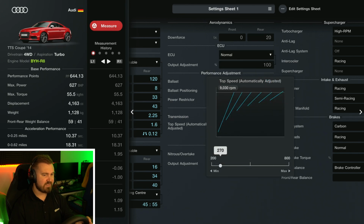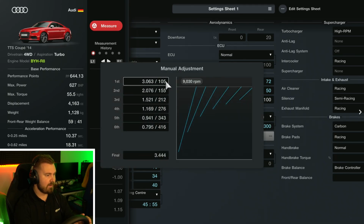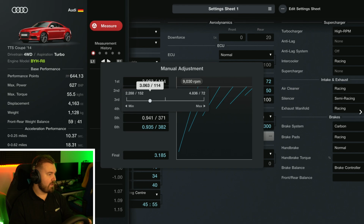Fully customizable racing transmission is top speed automatically adjusted to 300, but then you have to go in and do the manual adjustments, which I'll just grab from here. So we're going to go down to the final drive, which is 3.185. Sorry, I went the wrong way there. You've got to start with the shorter gears first.